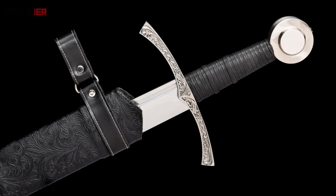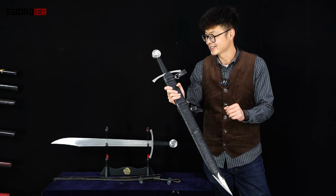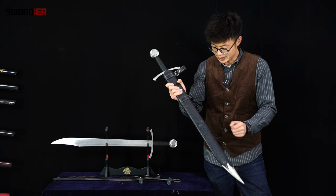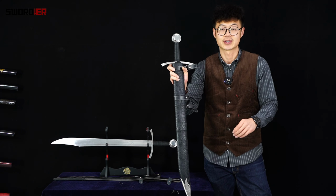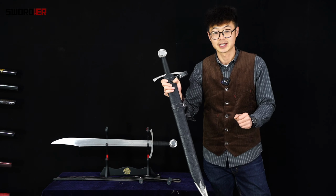So here it is today. Personally, it's really a high-end falchion in my eyes. When you have it, it's really sturdy and it just feels good. And as you can see, the scabbard fits the falchion pretty well.